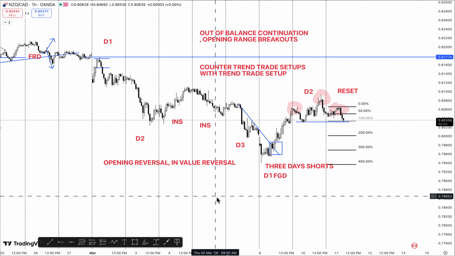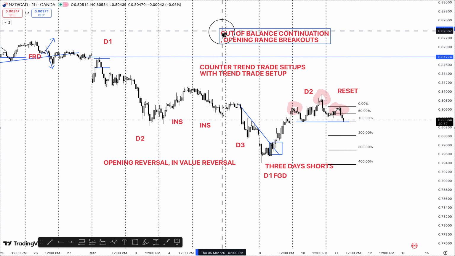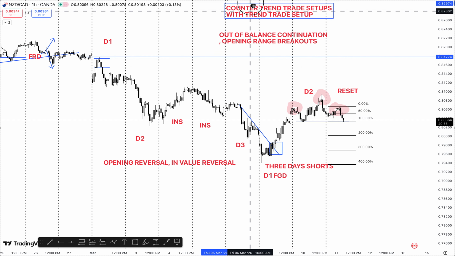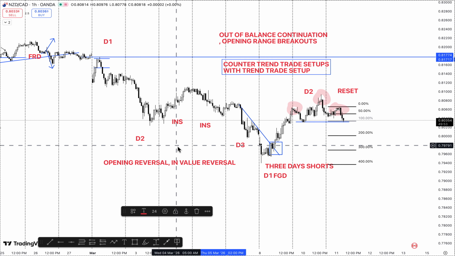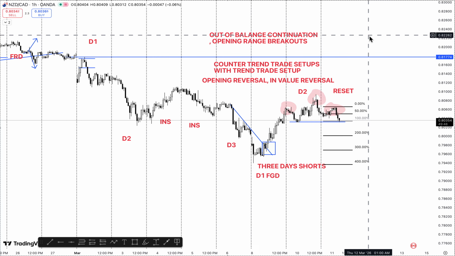Which will either continue a trend or reverse back to the opposite side. Okay, so these are very important things. I want to know when we are going to reverse or when we are going to continue. Do we have legs? Leg 1 closes, which will be equal to leg 2. Do we have inside days? And what is the definition of an inside day?